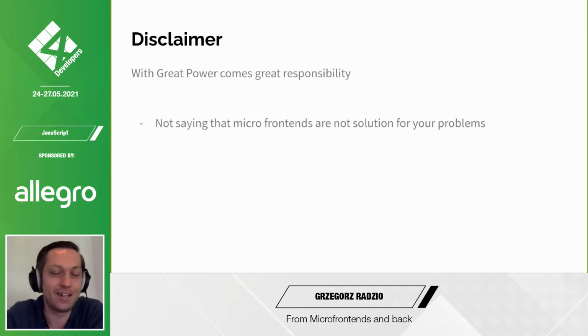Sorry to disappoint you. What I want to say is, I'm not saying microfrontends are not a solution for your problems. They are a solution for many problems. It's just that you have to think really deeply about what is the core of your issue. Is it the people that do not know how to use some of the goodies of the architectures? Or is it a technical problem because we are so big, we just have to scale it faster?